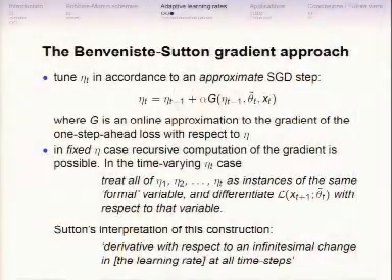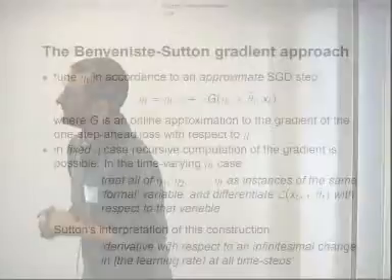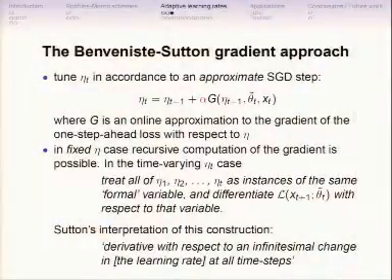And that statement implies that we need some gradient information. We need to have information about the gradient of the loss with respect to the learning rate or the forgetting factor or the sliding window size. So the question is, can we get that information? So some recent work I've been doing was based on an approach that was initially proposed by Benveniste and Sutton in the adaptive filtering literature for least squares that tunes the learning rate online in accordance to an approximate gradient descent step. So it corrects its current learning rate by moving a little bit in the direction of the gradient of the loss function, of the one step ahead loss function with respect to the learning rate.